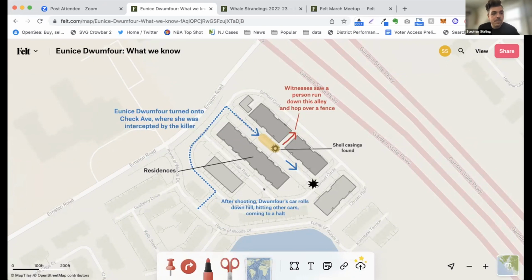So this first map that I wanted to show is just an example of that, of a really quick map that I made using Felt. This is unfortunately a really tragic story where a local councilwoman was shot and killed as she was on her way home, and we got into a situation, we were reporting out that story, where we didn't know a ton about what happened, and the general public didn't know a ton about what happened even 1-2 weeks after it happened.